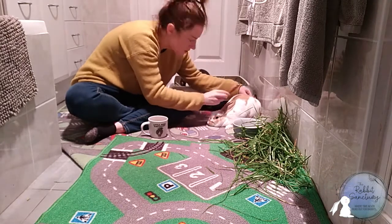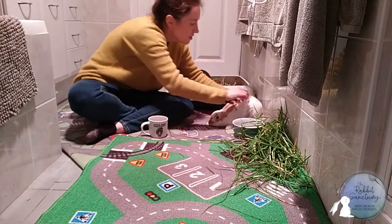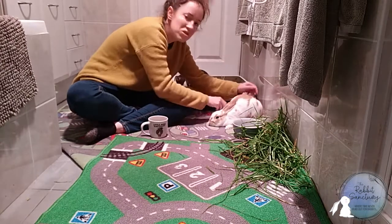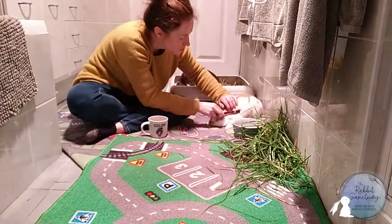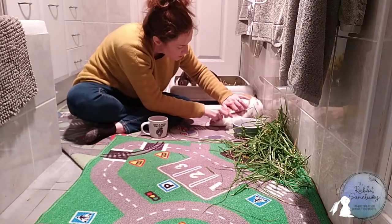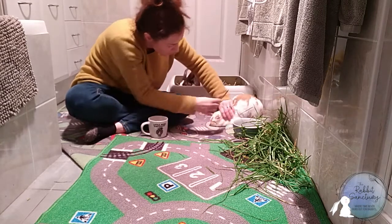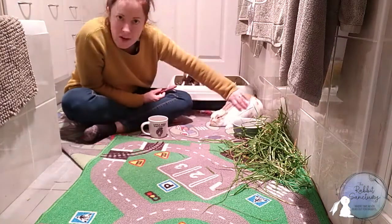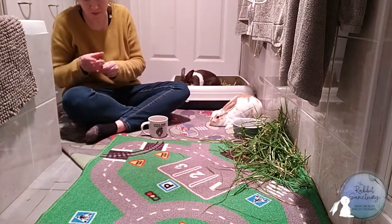These bunnies aren't really molting at the moment, but I still like to groom just as a regular thing to make sure there's no dead fur, and also just to get them used to it, to desensitize them to grooming as well. Very important for them to be able to be groomed for when they are molting, because fur blockage is a real issue. But also feeding a very high fiber diet helps everything keep moving through their system. There you go. Finished.